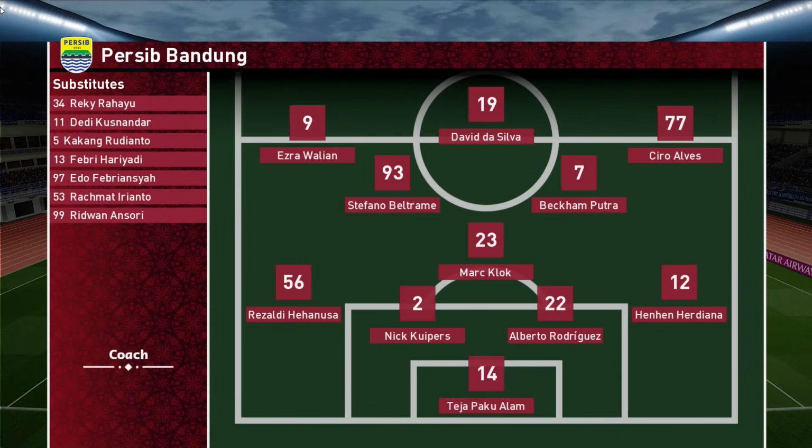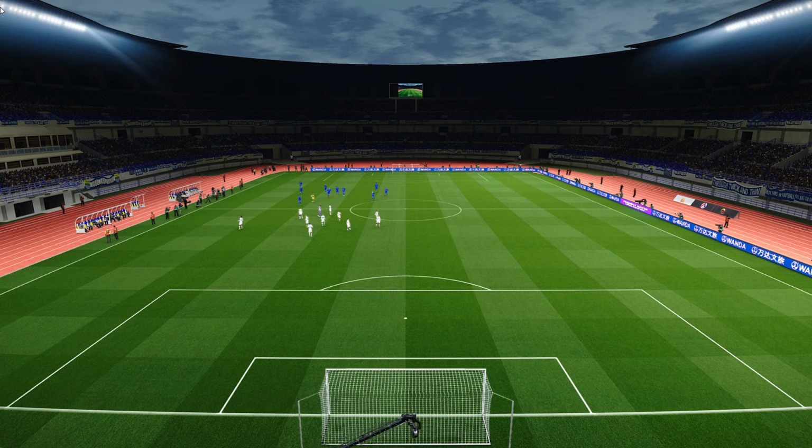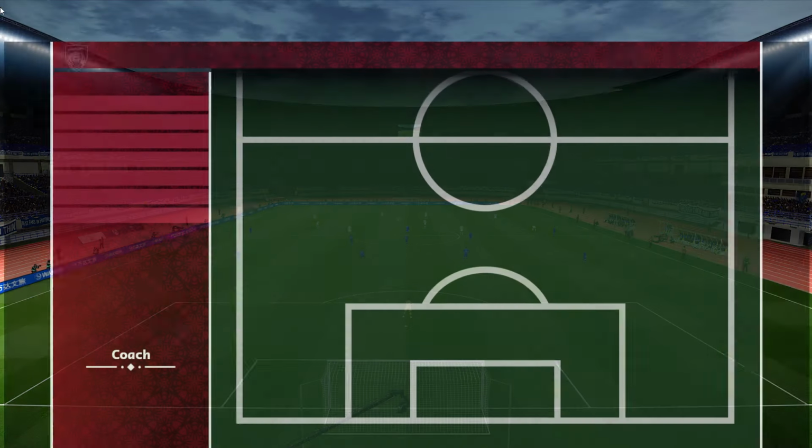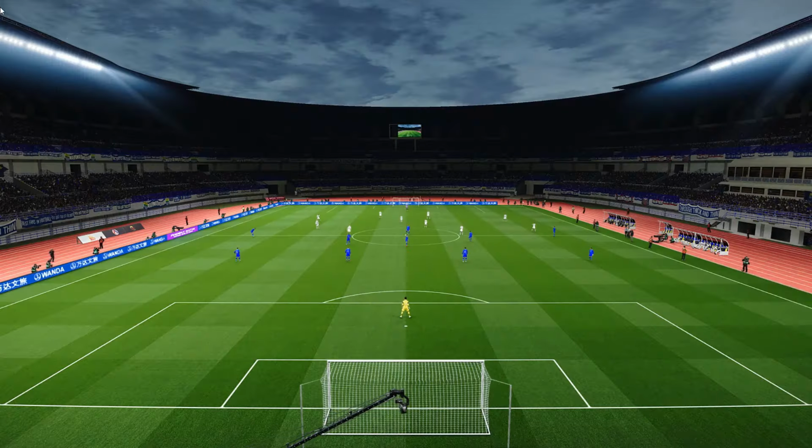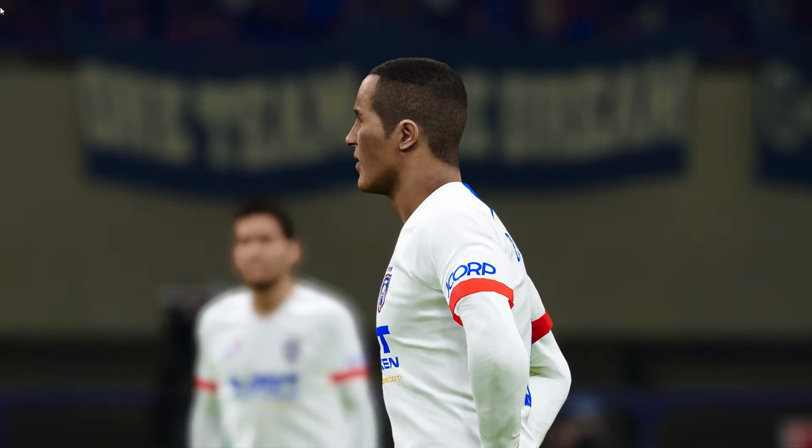Persib have chosen to go 4-3-3. Jim, how do you see it? Yeah, and the two wide players up front can make the system pretty much succeed or fail. They'll be quite flexible in their creative movement. They like to drift in. At times, they'll mix their game up and keep their width. And, of course, they're also expected to track any runs from opposition fullbacks. So they've got quite hard-working jobs. But if they can gain a one-on-one advantage, they can dictate.